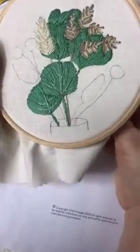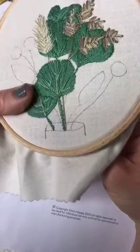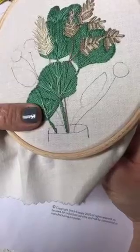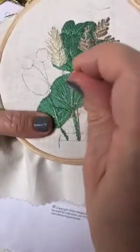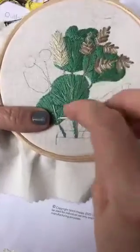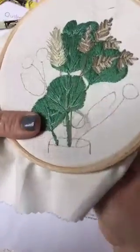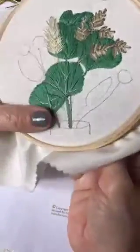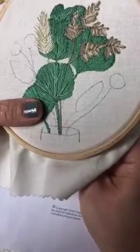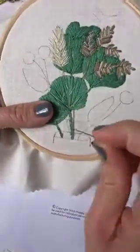And then I'm just going to jump to here, and I'm going to create the rest of the stem here. So I'm just looking where I think it would go down, and then just creating it there.